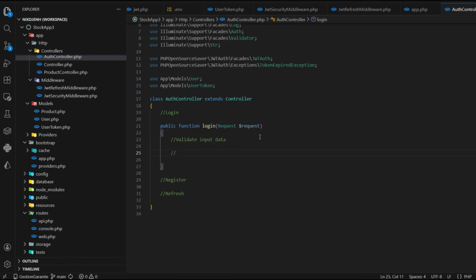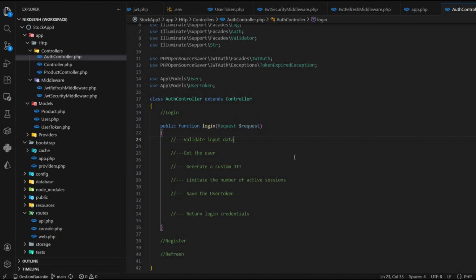After that, we will get the user, and after that, we will generate a JTI, let's say a custom JTI. The next step will be to limit the number of active sessions, and finally save the user token and return login credentials.